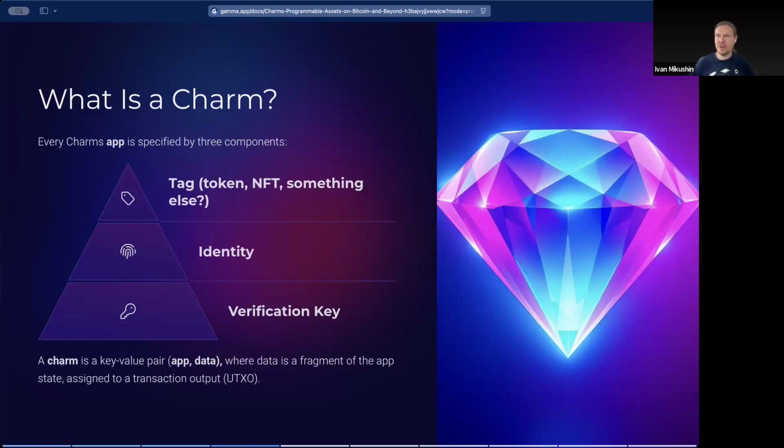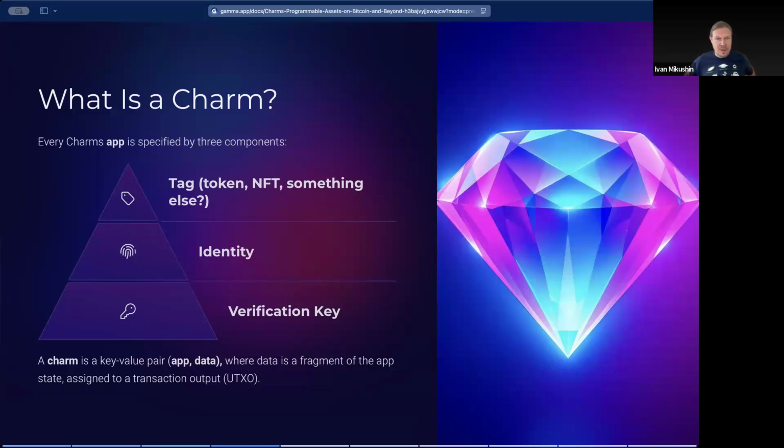But we decided that metadata could be a ZK proof of adding additional tokens to the transaction. And that ZK proof could be verified not just by special nodes, but by everyone. So anyone looking at a transaction would look at that ZK proof, and they decide for themselves if they want to ignore it or they want to say, oh yeah, I recognize these tokens here.